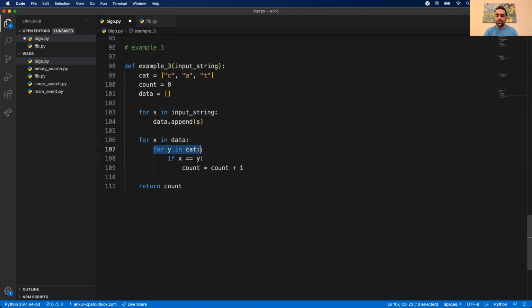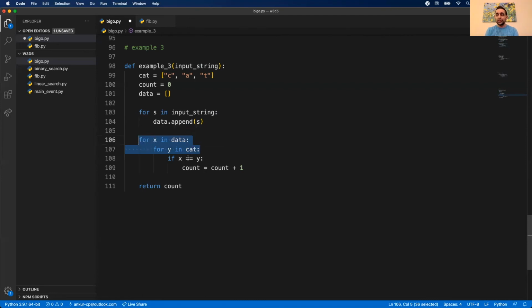So again, to say that again, if my input were 100, then my inner for loop will run 3 times each time. So it's going to factor up to 300. But as we can see, when we went from 10 to 100, my iterations went from 30 to 300. That's the same factor. So it's proportionally growing with my data. So that's why, again, this does not contribute any added complexity. This is constant time, so O of 1. So I take O of 1 and multiply it by O of n, because I'm actually iterating over my entire data on my outer for loop. So combining those, I get O of n time complexity.